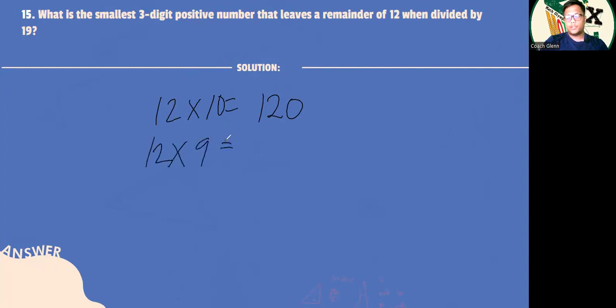Let's check if it's still three-digit. That's going to be 120 minus 12. So that's equal to 108. Okay. Next, 12 times 8. So 12 times 8 is going to be equal to 96. Okay. So as what we can observe, this is not a three-digit. So now since we need to have a remainder of 12, we just add 12 for each. Oh, wait, we're dividing by 19. Wait. Let's start first with 19 times 5. Okay, my bad. We were dividing by 19.